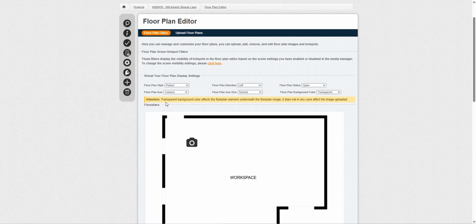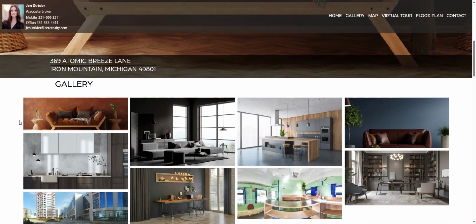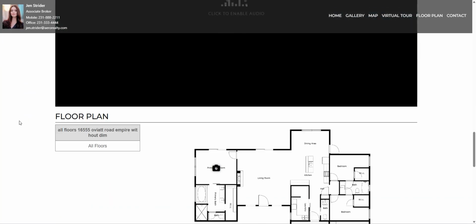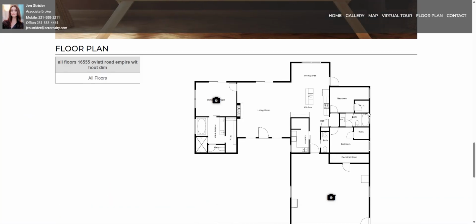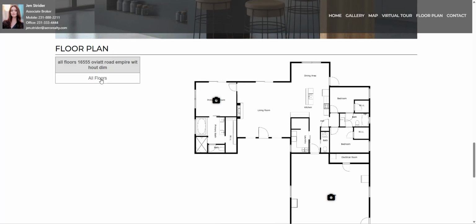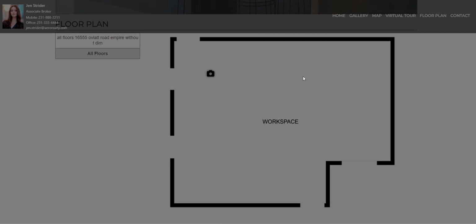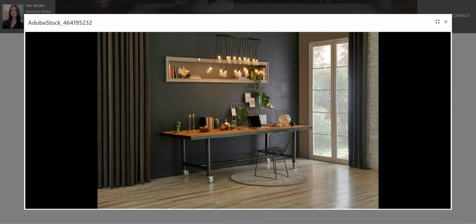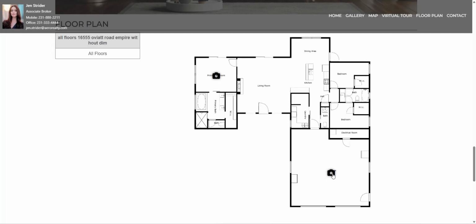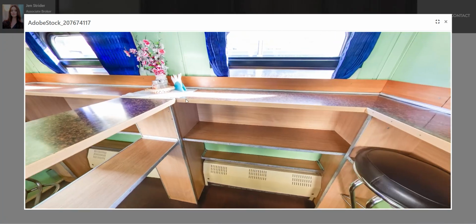You can additionally view these floor plans on the property website. So let's go ahead and load that up. All right, now if we scroll down here, we'll see the floor plan right here. And you can switch between the floor plans by clicking on these points of the names. If you click the image, it will load up the image that we applied that hotspot to, as well as the panel here that we can now pivot around.